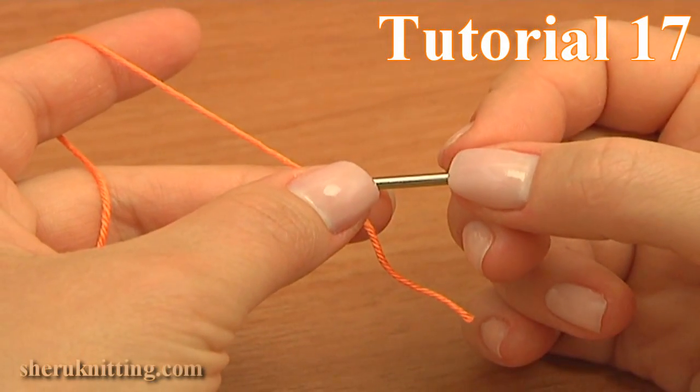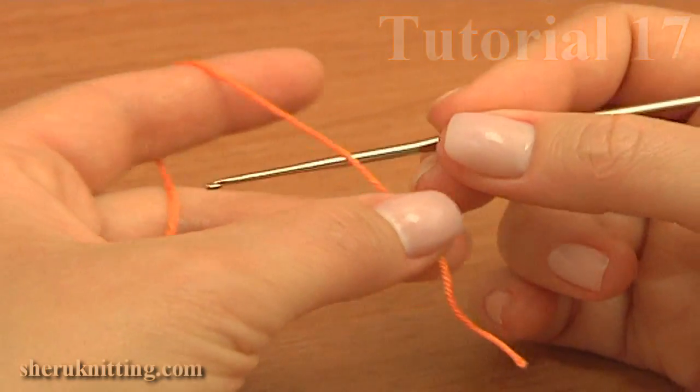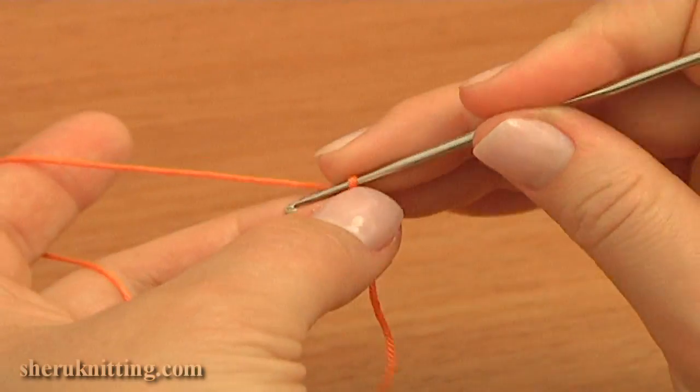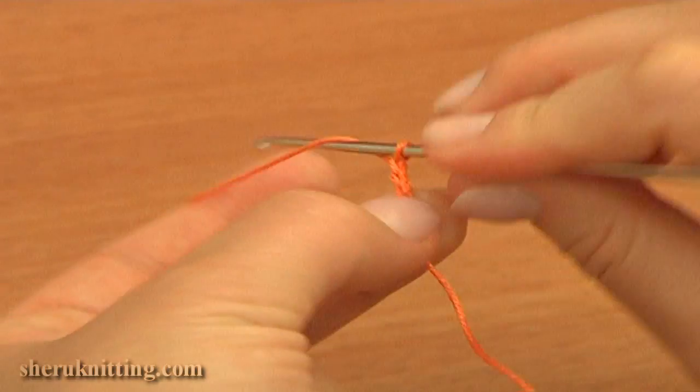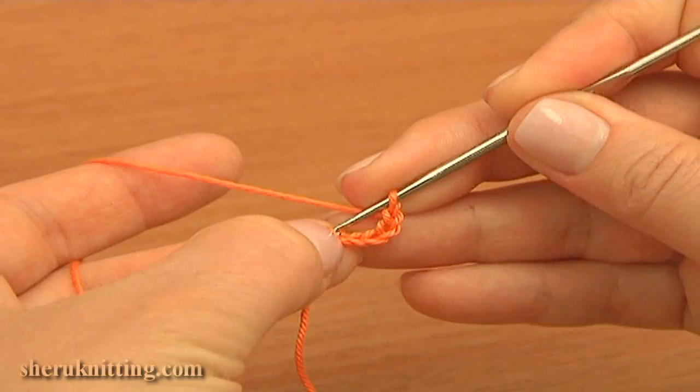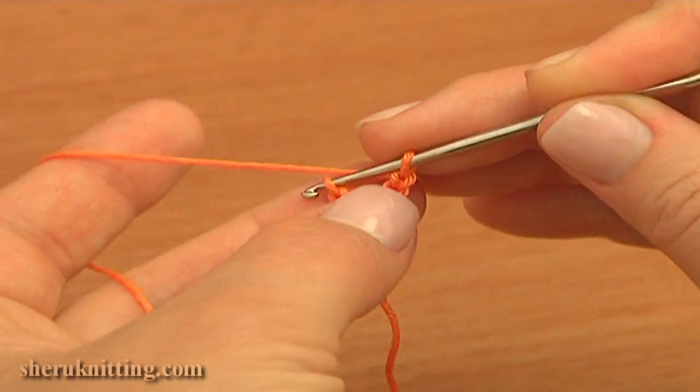To begin, make a chain of 5. 1, 2, 3, 4, 5, and join the chain in the round by making a slip stitch through the first chain stitch.